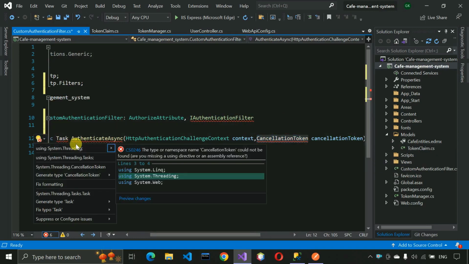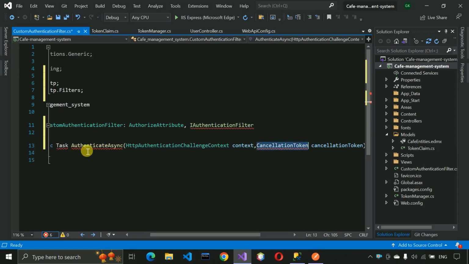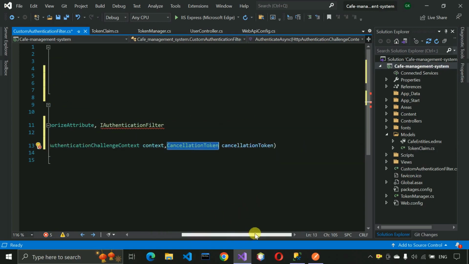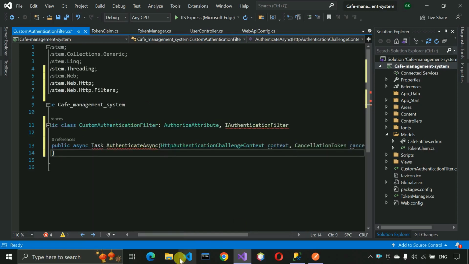Let me click over here, using System.Threading. You can see the error has been removed. Now inside the brackets, we did not create it. Okay, write this.